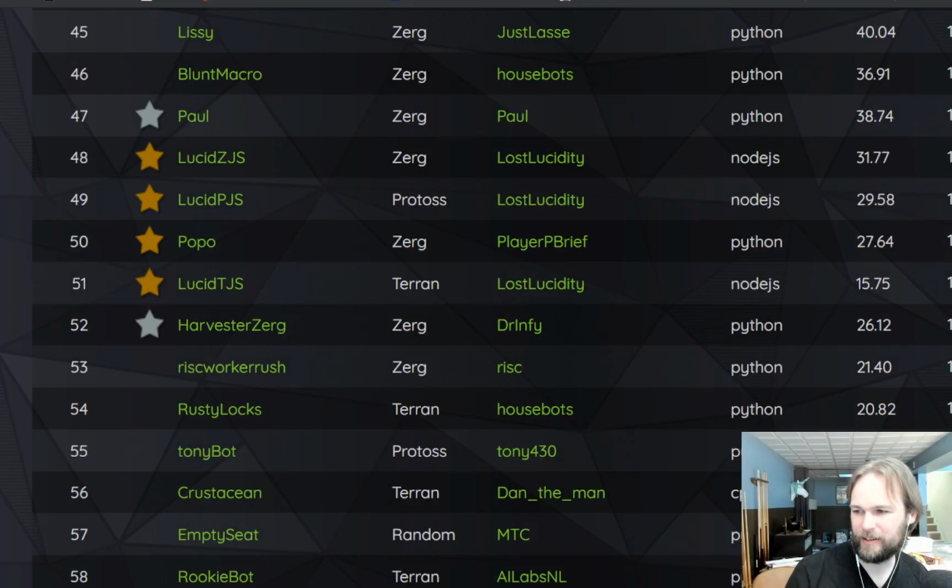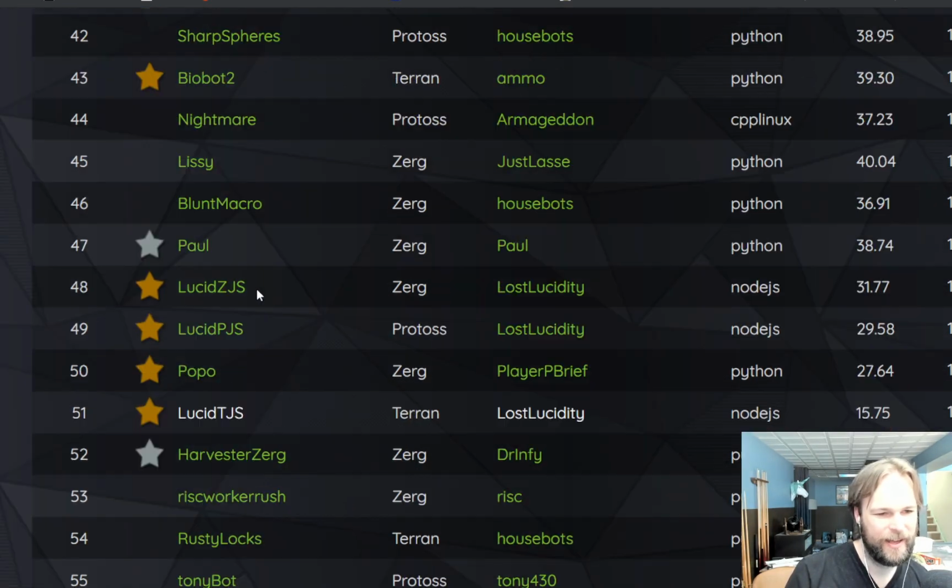Anyway, so we'll call it the end of this video. Let's see. Take a look at the ladder here. So Harvester Zerg had a nice little win over Worker Rush, but was not able to surpass Lucid TJS. And now Popo will be up next. And Popo has an opportunity to defeat all 3 Lucids.